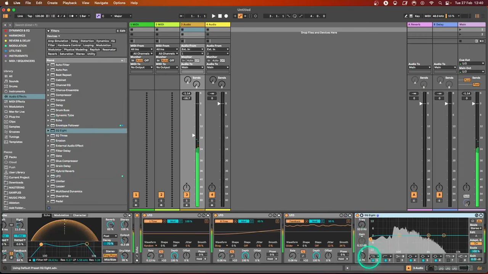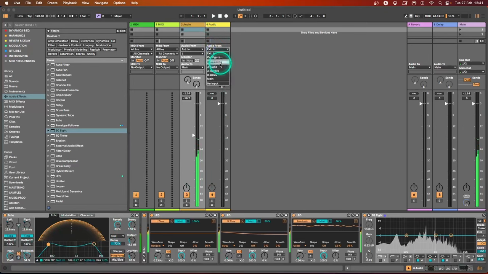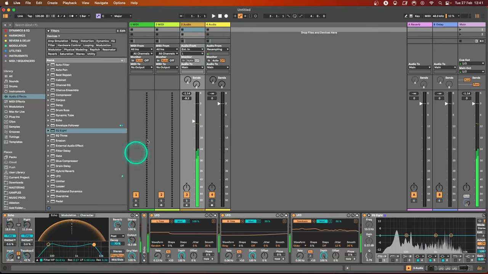So adding an EQ here, but just for more visual reference. There won't really be any EQ going on in this session. But like I say, the intention is to create the vast majority of our sounds from what we're recording today. So I want to make sure that we've got some options for bass and kick sounds essentially. So we need lots of low end, lots of kind of subby and low mids.